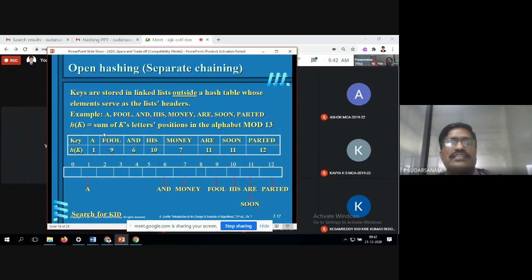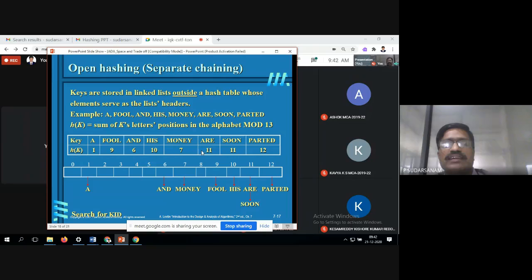Now, h(k) is equal to the sum of the letters' positions in the alphabet, mod 13. So A is 1 mod 13. FOOL gives 9. Another one, AND, is 6, HIS is 7, MONEY is 7, ARE is 11, SOON is 11, PARTED is 11.